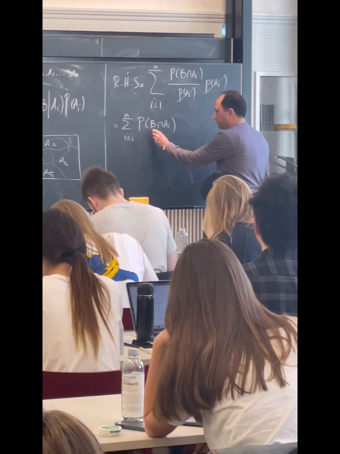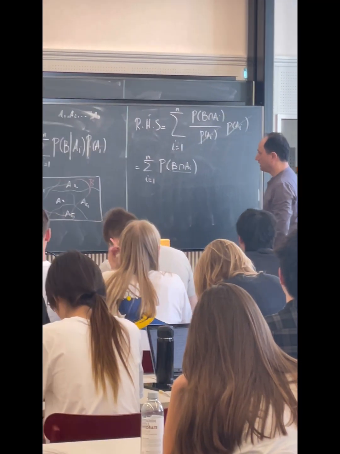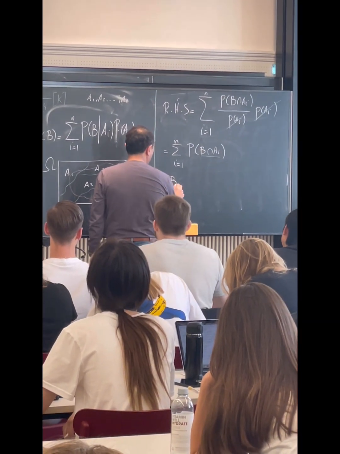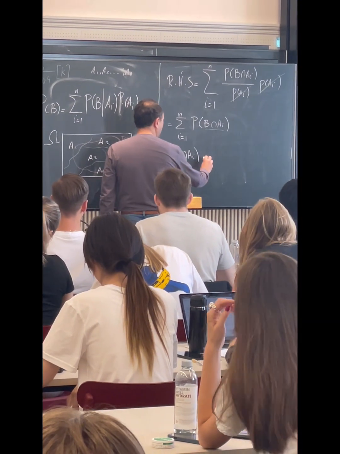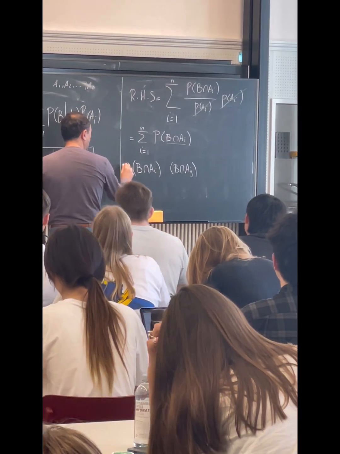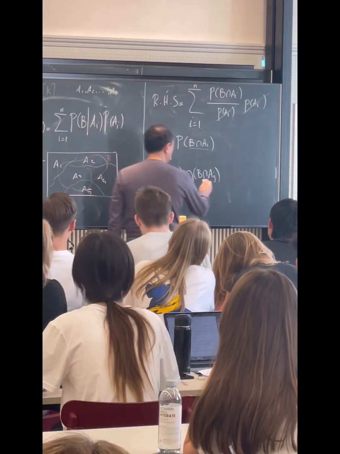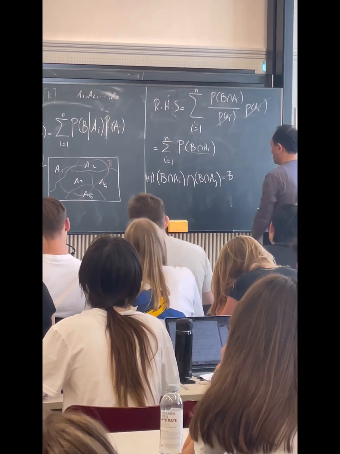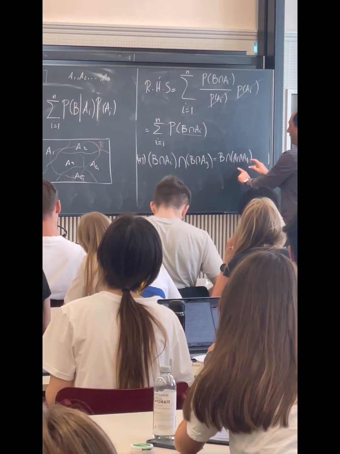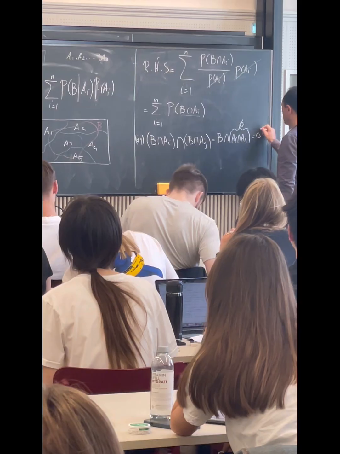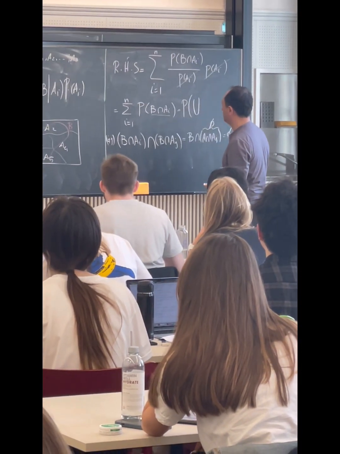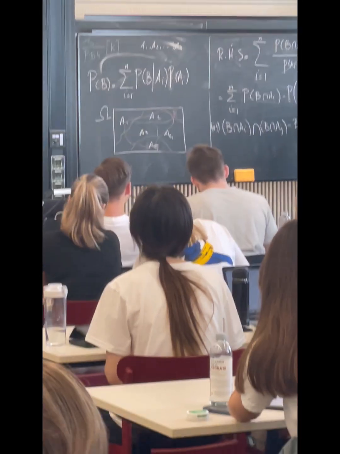But what kind of events are they? Do you see that these events are mutually disjoint? Why? Because if I take B ∩ Ai and intersect it with another one, say B ∩ Aj, with i not equal to j, then what is the intersection? B ∩ B is B, then it becomes Ai ∩ Aj, but according to the condition, because this is a partition, it is empty. So this means that I can write it as P of the union of these things. Yes, this is the probability axiom.